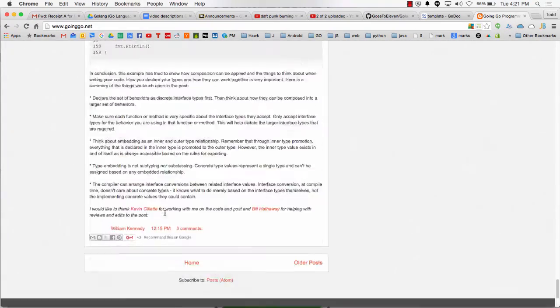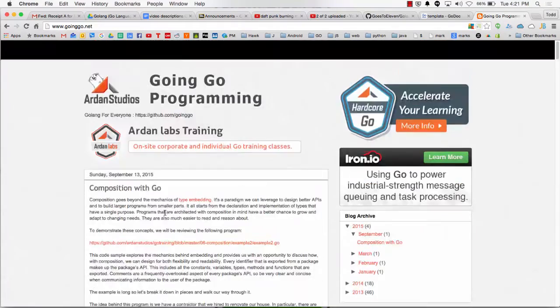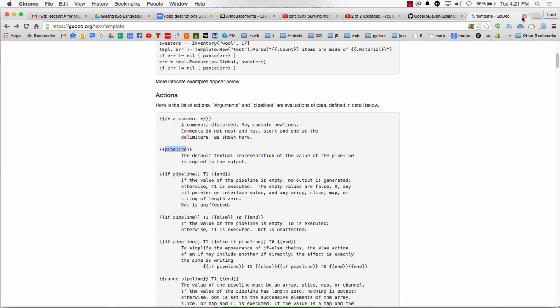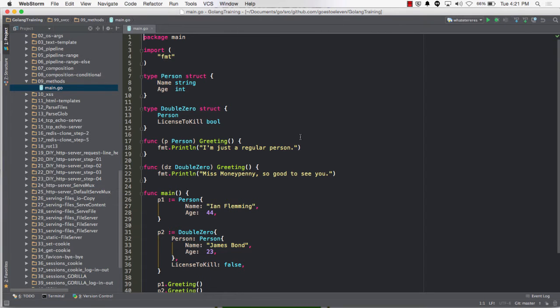You could read about composition, but I'm giving you the essentials right here of how that all works. He gives a bit more of an in-depth example, but check that out. Here's the simple thing. We've already seen type person, and then we embed type person into type 00, and these are user-defined types.